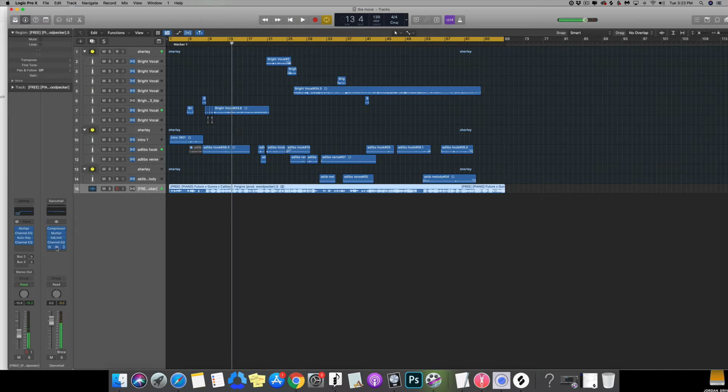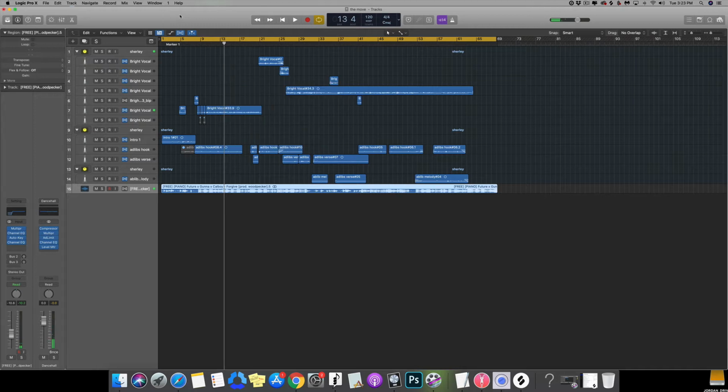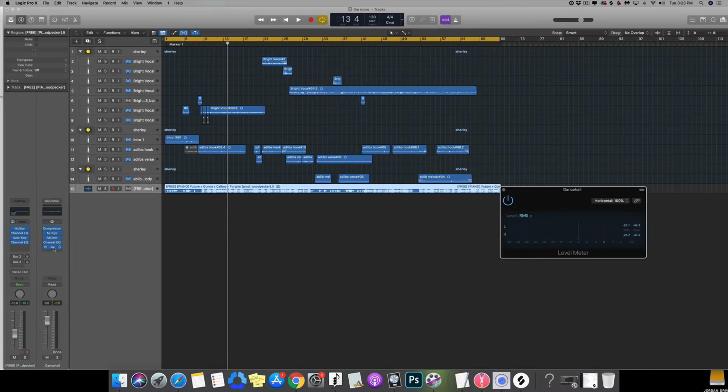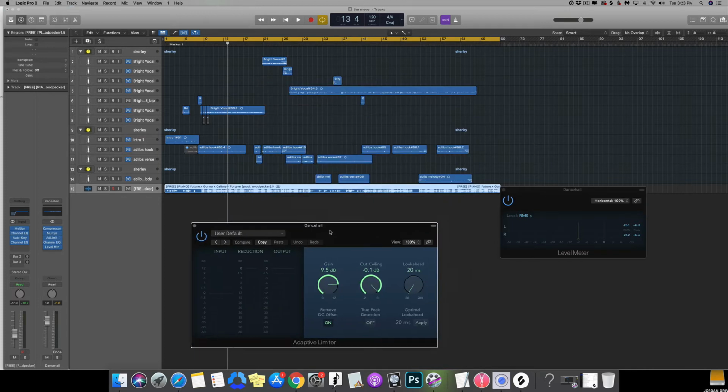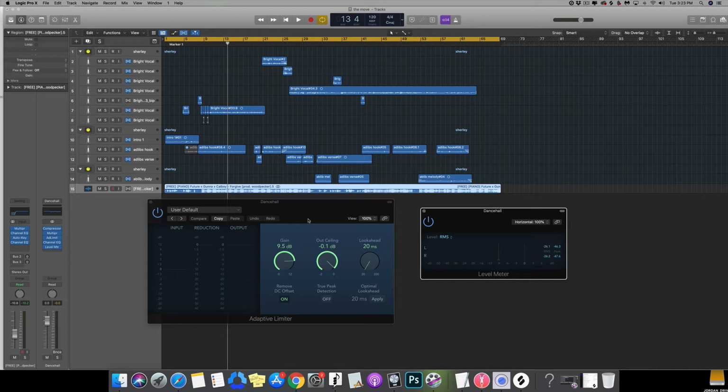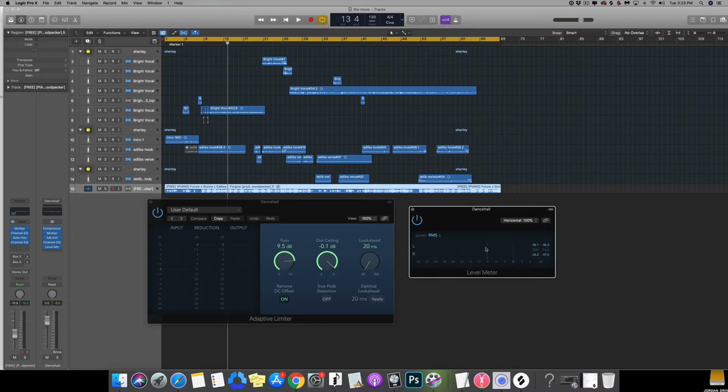Sounds much better. One thing you're always going to want to do with these master chains is have your level meter open, and then add a limiter, or just use one of the limiters that I put in here. The cool thing about these is that the only plugins you have to touch on the mastering chain, pretty much, unless you want to tweak more, obviously, are these. So I'm going to play this. Our goal is to get to this line, okay? And to get to this line, we're either going to increase or decrease this gain, and that's it.